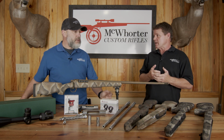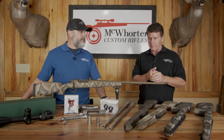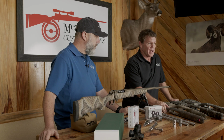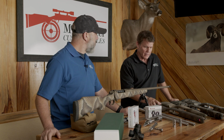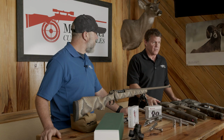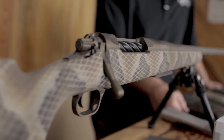Our guys are great. They're super lightweight stocks. If you don't get a stress-free bed, you're gonna see it on the target. That's right. Period. So the custom paint, everything you see on our website, we can do that and then some. We've got a painter that's like Leonardo da Vinci's offspring somewhere down the line, I think. That's right. He can do anything that you see on the website. Here's a good example of that.